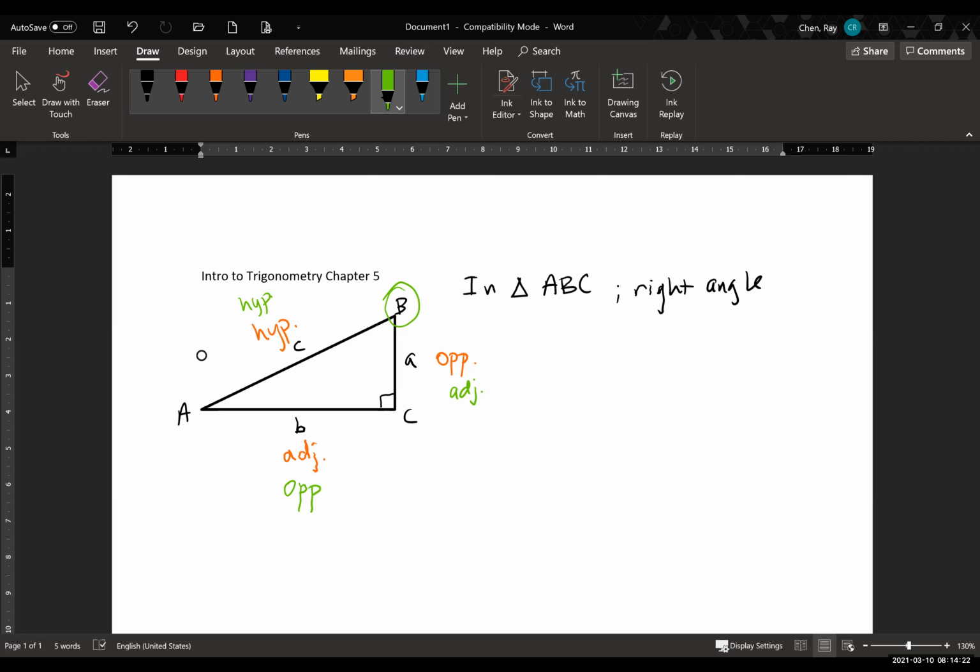So I'm going to erase this green example here, but I think a lot of you know what I'm doing. It depends on the perspective of the question. Now, some of you might have a question about what happens if we're looking with respect to the angle C. That's a very good question. And notice we do not ask that. Normally, we do not really care if we're going to look at angle C. So notice the perspective is usually of one or two of the other angles. Our next thing is actually to talk about the trigonometric ratios.